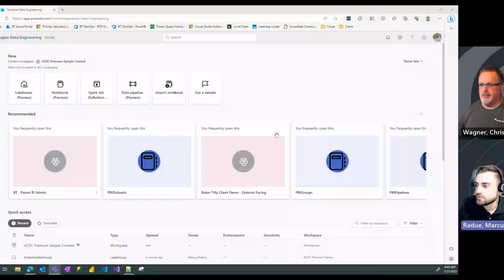Exactly right, Chris. We're going to take that copy data pipeline. We're going to add a notebook activity to that to take our files from our lakehouse and convert them into Delta tables so that we can then query that information in our lakehouse. That's just brilliant. Let's head over and take a look at how you do this. Sounds great. Let's head over to my screen here.